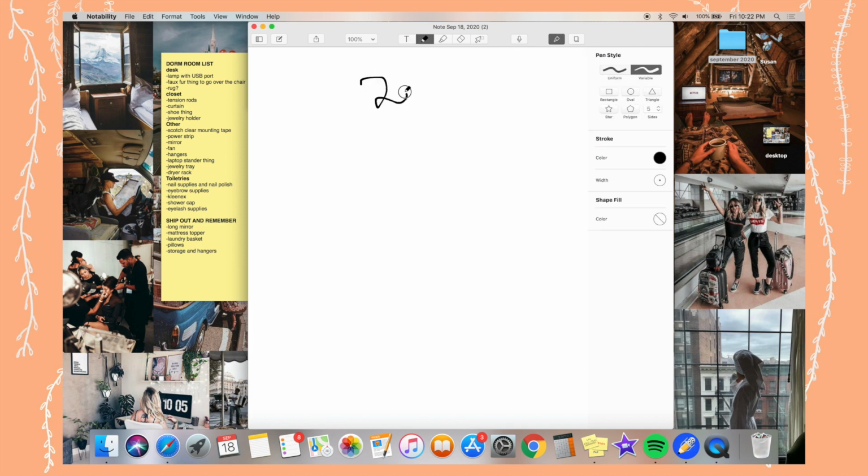So normally I would handwrite notes on my iPad, but you can still handwrite them on your computer, but it's definitely harder. But there's a bunch of cool tools like this handwriting thing. You can highlight stuff if you have a PDF of some reading or something, and then you can do it in different shapes.